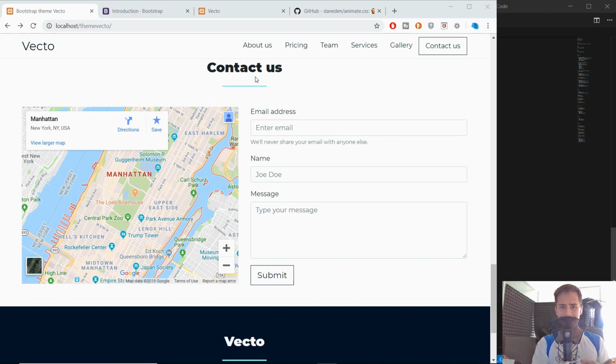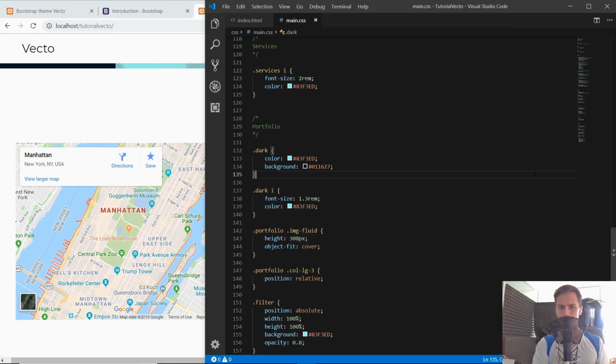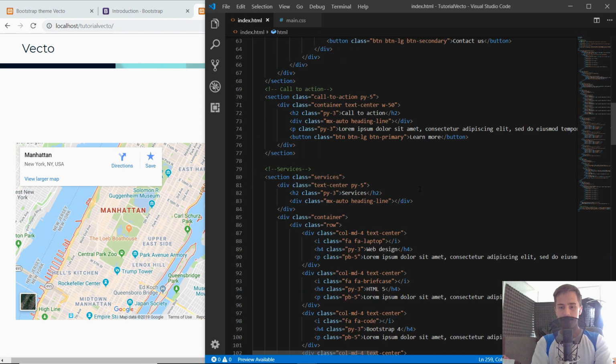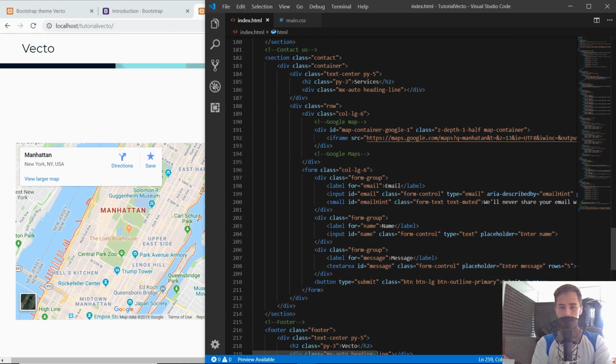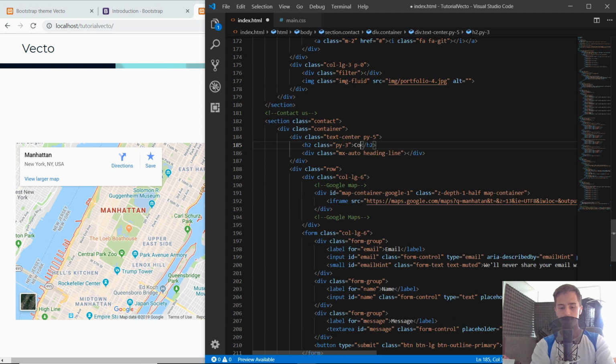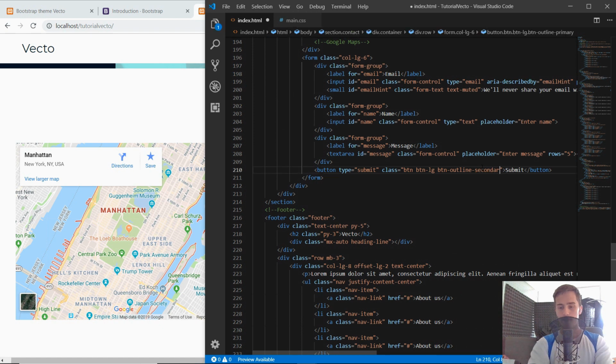Alright, so as I'm looking at the contact us section, I noticed that I forgot to change the services, and this button doesn't fit quite right. So let me actually change that. So at the end of the page, okay, there should be contact us, okay, here. So instead of services, it will say contact us like this. Let's save it. And also the button, there's something wrong with the button. There should be secondary like this. So btn-outline-secondary. Let's reload the page and see how it looks. It should be much better.